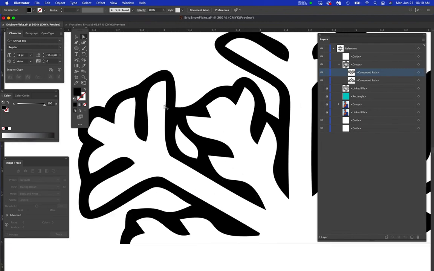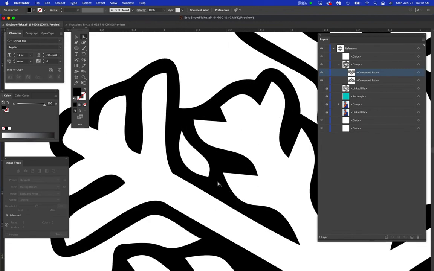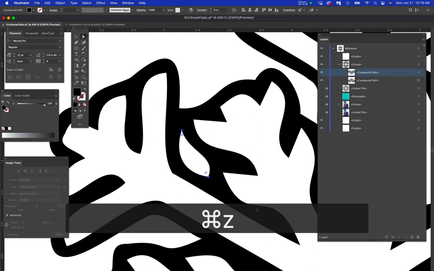And please remember, you can take the direct selection tool, hold Alt or Option and click on that center little teardrop shape right there. Let go and just grab it with the direct selection tool, and you can reposition that in there. But remember, it's a fill. When it's here, it's a positive fill. When it's here, it's a negative fill, right? So let me Control Z back to put it back in place.